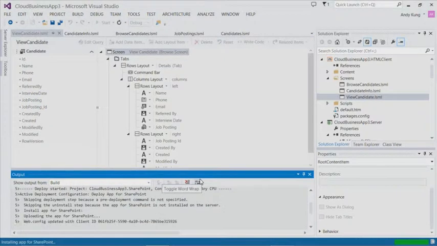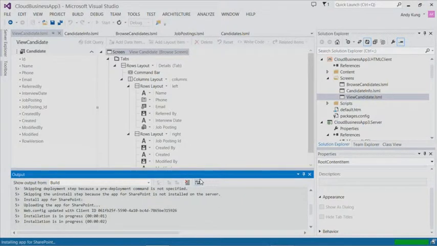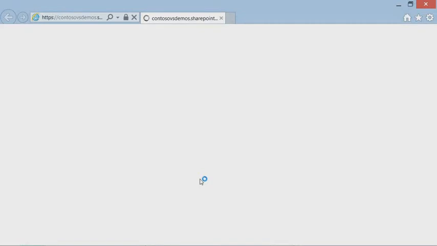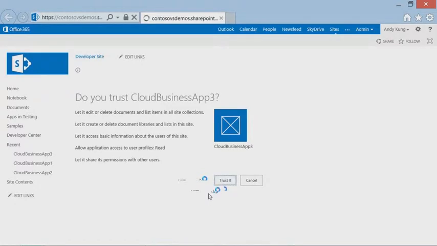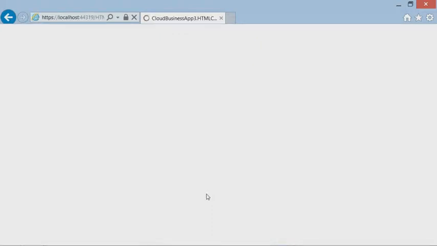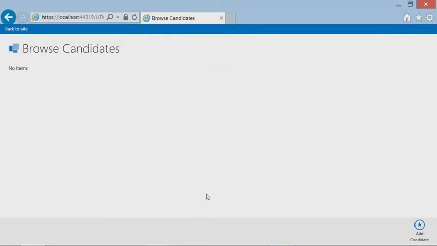When you F5 your app from Visual Studio, the app package is installed on SharePoint dev site and pointing to your application on localhost. The first time the app is deployed to your SharePoint developer site, a dialog asks you to approve a set of permissions. Finally, the app is loaded using single-page application architecture with a UI completely rendered by client-side code. Communication with the server is performed using async calls, resulting in a fast and fluid experience. This is the industry trend, and Cloud Business App handles all that for you.